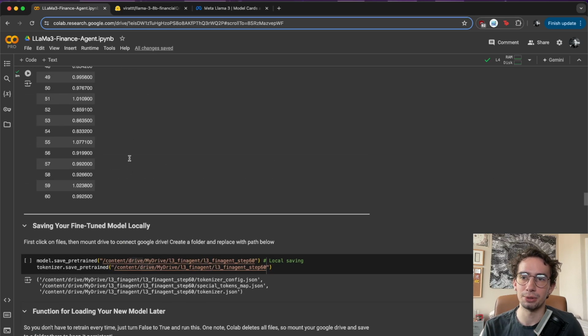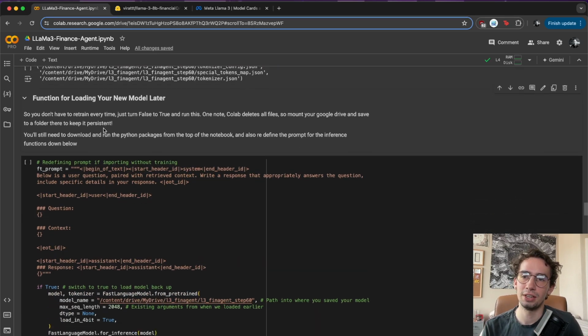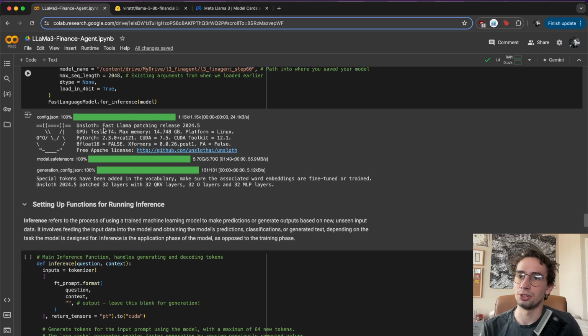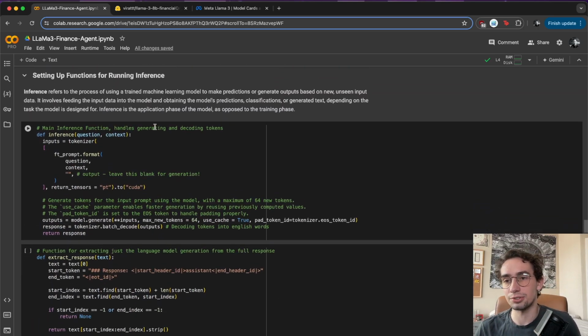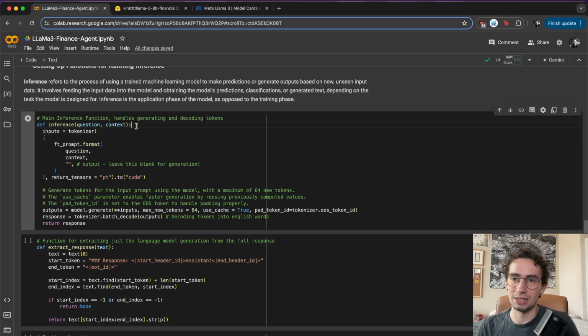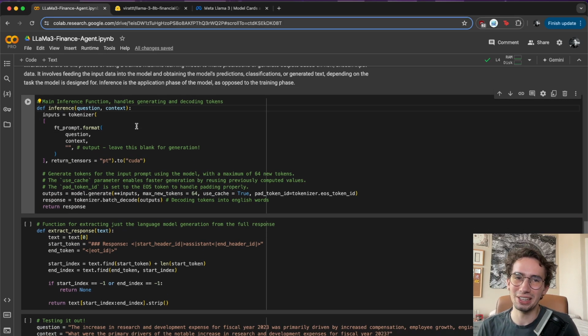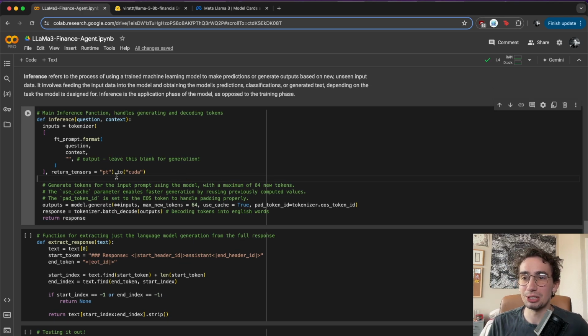But since we've got this up and running now from our training, and that's perfect, we can move on finally to setting it up to actually use. This is where we're going to be defining our inference functions. Inference in and of itself refers to the process of using an ML model to make predictions and generate outputs based on new and unseen input data, which is going to be the questions that we're going to be asking it later on down the line. This is essentially just going to be the chat function of putting in some text and having it respond with some other text. This isn't going to be too complicated.